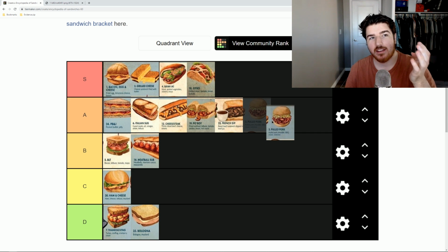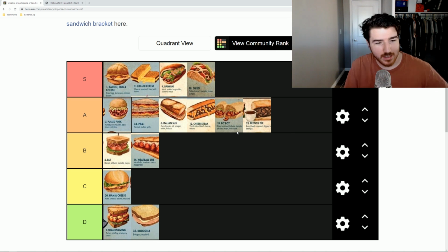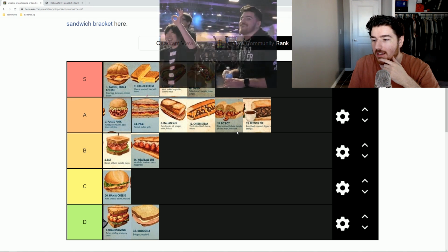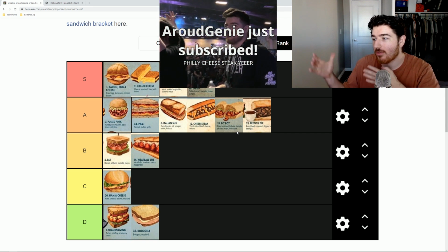If the bread is bad, it can hurt it, right? Because you just want the pulled pork because it's delicious. If the bread is fantastic, I don't feel like it really brings much to the table. It's either an S or an A. I don't know which. I'm thinking A. If I'm ever in a place where I can get a beast pulled pork sandwich, I almost always would rather just get all the barbecue on the side. I don't want to fill myself up with bread, kind of. I just want the delicious barbecue, and I want a roundie.